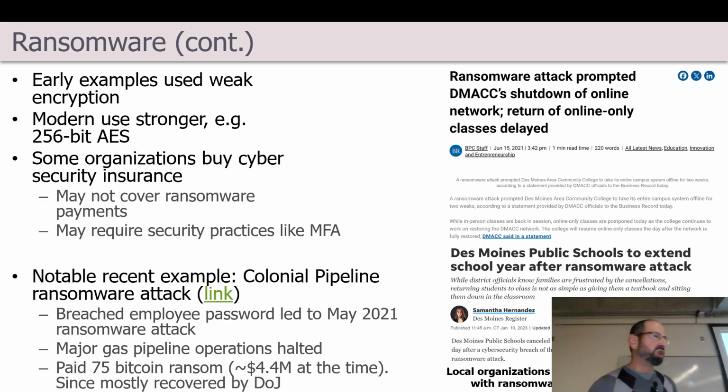Early days of ransomware used weak encryption, so it was possible to potentially just break the encryption itself. Nowadays, the examples that are found in the wild tend to be fairly advanced. The same kind of advances that allow for more secure communication by more legitimate means can be equally used to do more secure hard drive encryption as well.